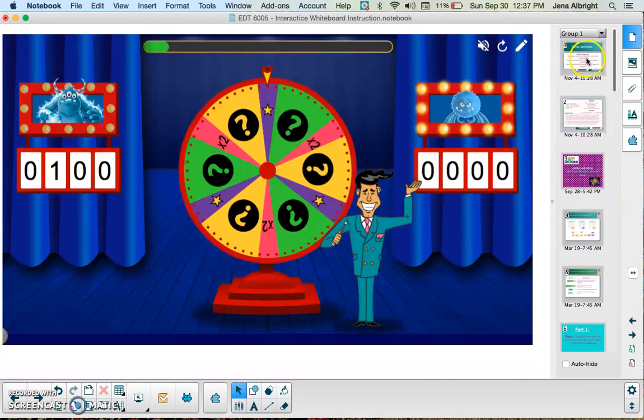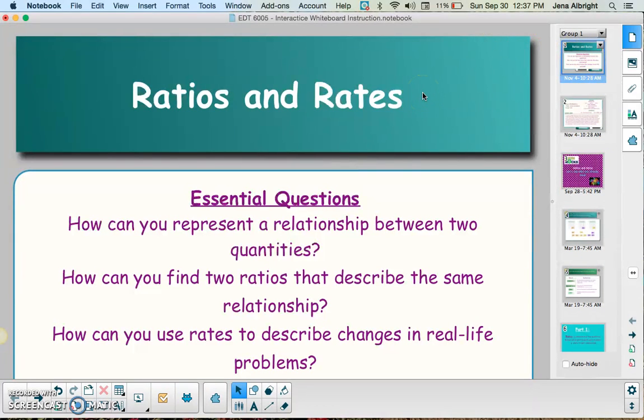So going back to the beginning, my self-assessment of this project is just my achievements was working with technology and being able to embed them into these slides. My challenges were not being able to help students, as I wanted them to truly work on their own and have their choices on their own. And finally, my breakthroughs was being able to see students truly work hard at understanding ratios and rates and exploring technology on their own.